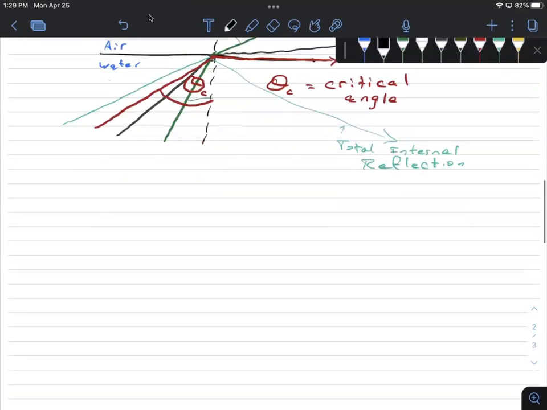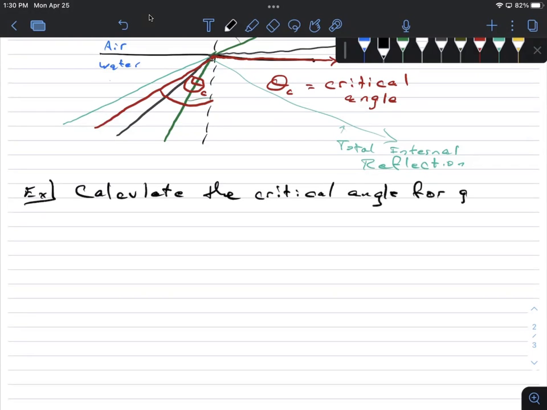And so that is called, let's say, as an example, calculate the critical angle for glass or any material we're talking about. When I ask this question, what you should assume when you read it is, I mean, the light will start in the glass and go to the air. Okay, I don't say specifically it's going from glass to air, but if I talk about the critical angle and I give you a material, well, assume the other material the light is going to is air.